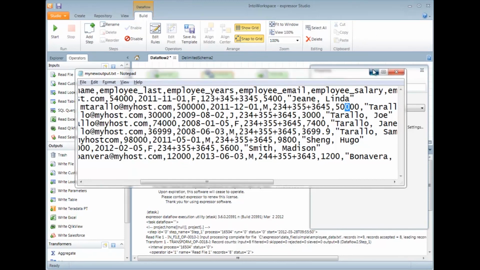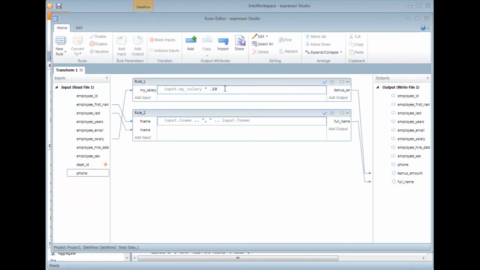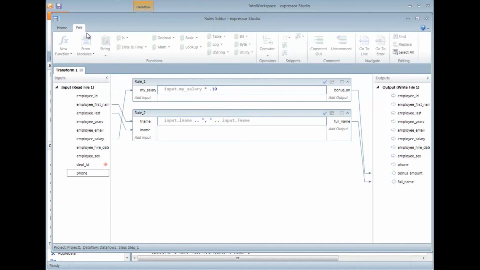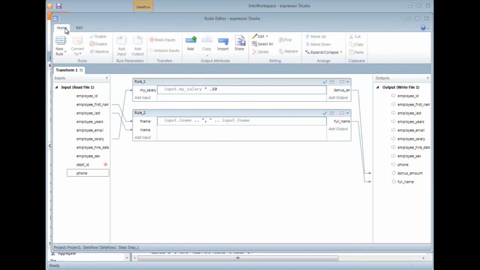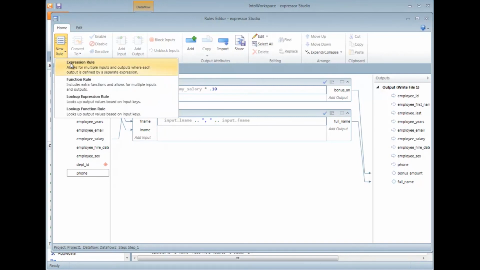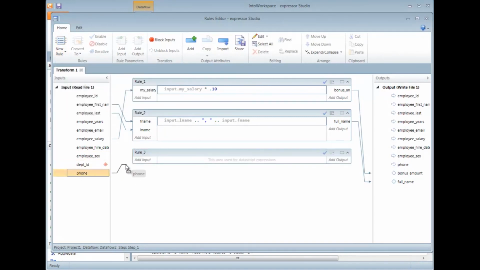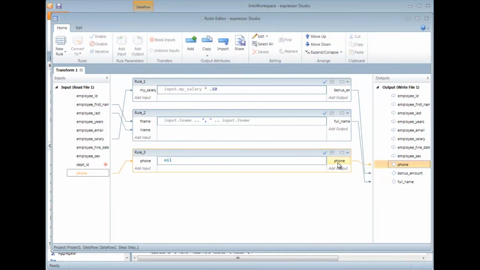Before we conclude this brief tutorial, I did want to make mention that the transform operators can do more advanced transformations on data. Those particular transformation functions are available inside the Edit section of the ribbon menu. Just to give you a quick example, if we'll create a new expression rule that will take the plus symbols that are coming in from a phone number and replace them with hyphens. You'll notice here my inputs and outputs this time are the same. I'm not deriving new outputs. I'm actually using and replacing the data that comes in.